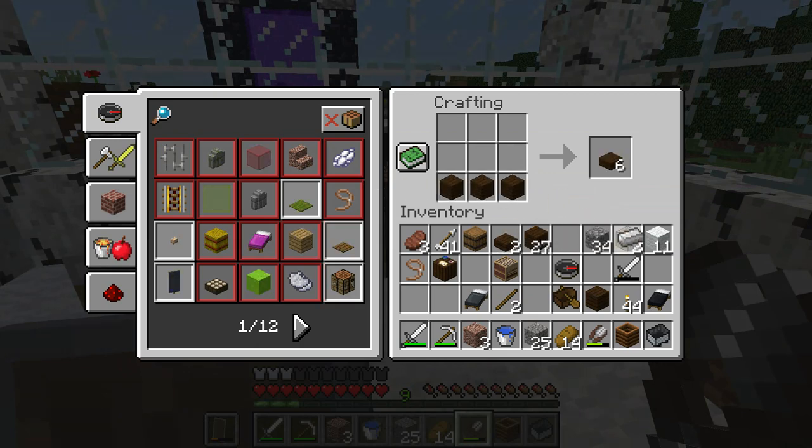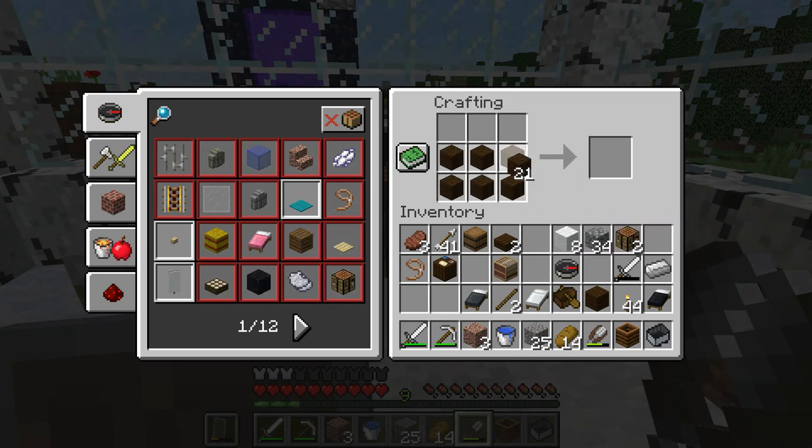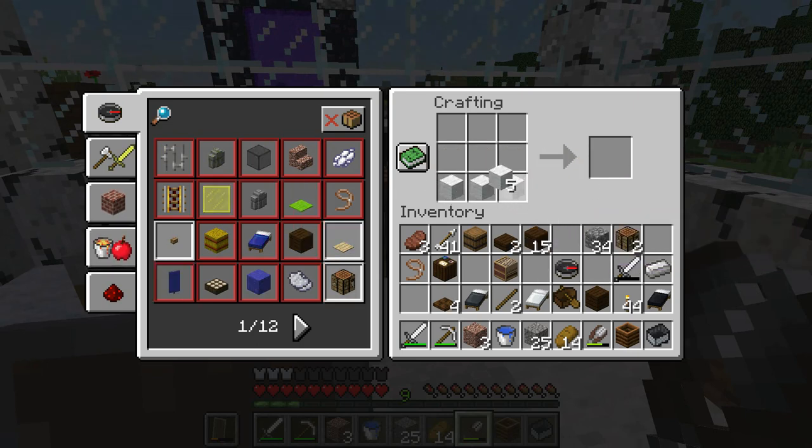And there we go. Oh, and two beds. That's for the other side. Slabs. I need a couple of trapdoors. There we go. And another couple of trapdoors. I'll think of it. And carpets. Oh yeah, carpets are two, aren't they?